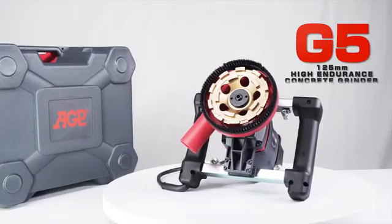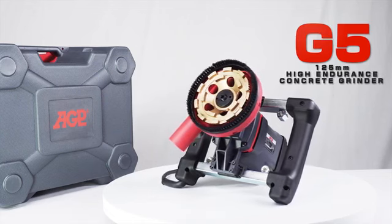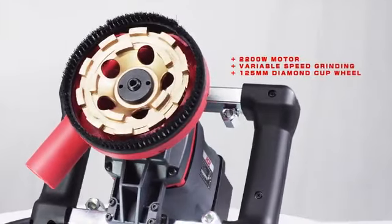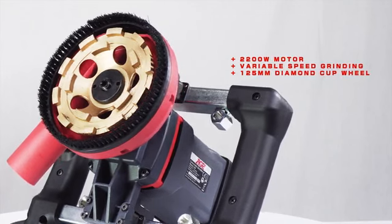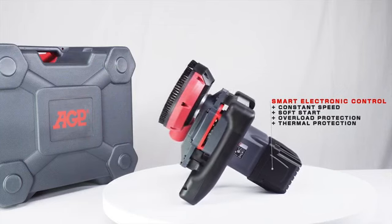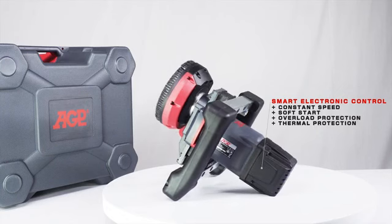The AGP G5 125mm High Endurance Concrete Grinder, a compact concrete grinder with excellent dust control. The G5 is equipped with a 2200-watt motor with variable speed and uses 125mm diamond cup wheels. Smart electronic control includes constant speed that ensures even RPM regardless of load, soft start, overload, and overheat protection.